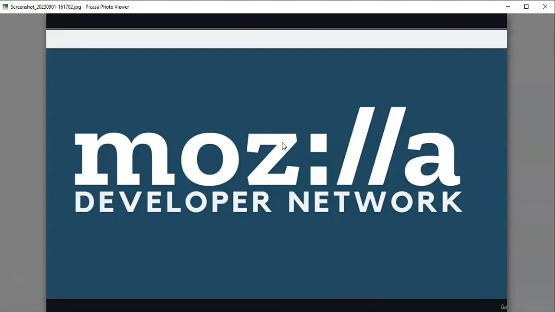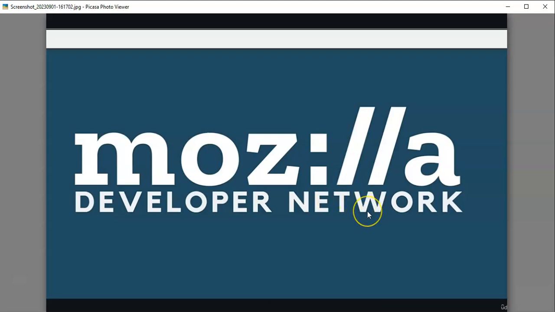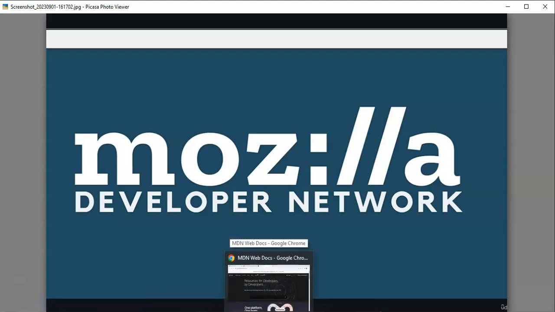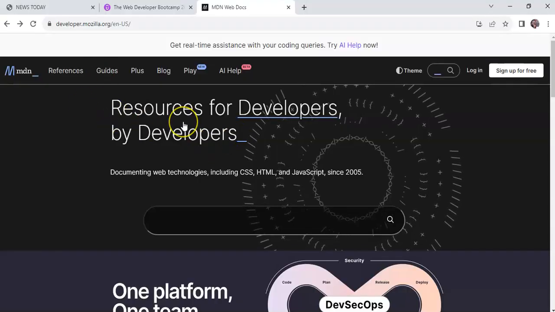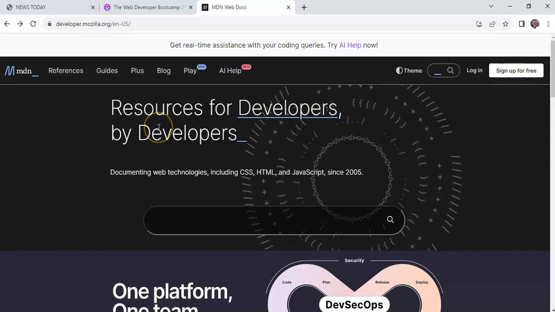But before we go into that, I would like you to just be aware of the Mozilla Developer Network, MDN for short. It's a site for developers, and all through this course, I might refer to it as the docs. Everything you probably need, in case you've forgotten something, because like I said, it's a big course.